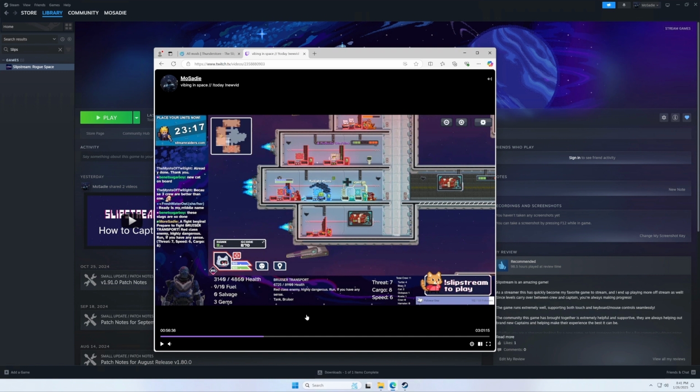stream stuff. A quick disclaimer before we begin: this is 100% for advanced players and advanced captains. This is not something you even need to think about if you are just starting out in the game, but it's there if you want it. Also, this will obviously make your game less stable, so if you are reaching out for support and you are using any of these tools, mention it. It really helps.